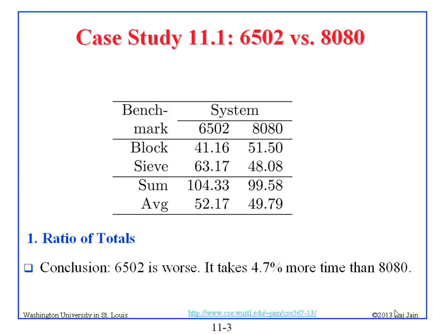So actually that means these are real numbers. System 6502 and 8080. Anybody has heard of 8080? What is that? Isn't that the processor before 286 or 386? Yeah, good. So this is a processor that was used before 286, or maybe there was 186 even. This is an Intel processor, and then there was 6502, I think that was a Motorola processor at the same time.